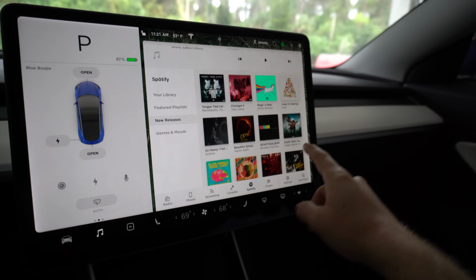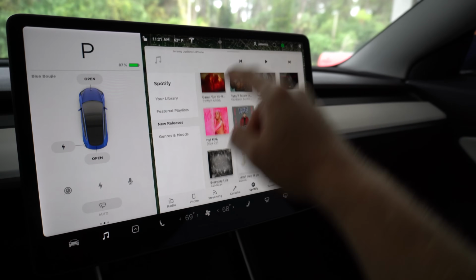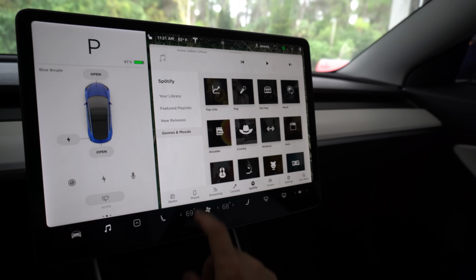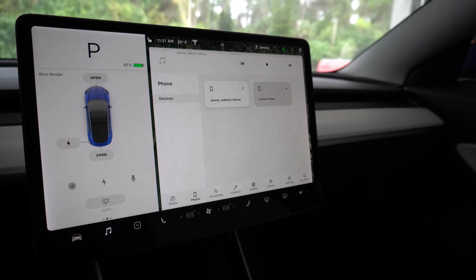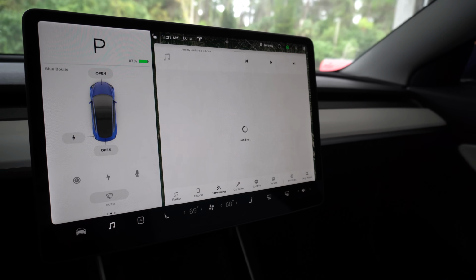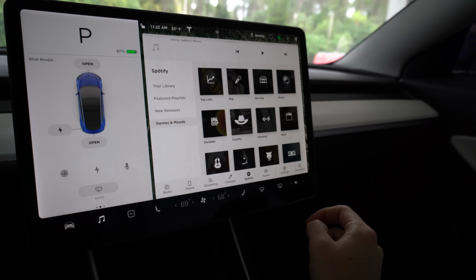And Spotify. So we all have Spotify on our phone, but Tesla actually released an update, of course, that added Spotify to your car itself. So you don't have to use your phone over Bluetooth. You can actually use it right through the center console. If you're driving and you have a passenger that wants to pick music, you don't have to give them your phone over fear of them seeing something they shouldn't see that could be private. So then they can just choose Spotify right on your screen. They can pick whatever they want right then and there.